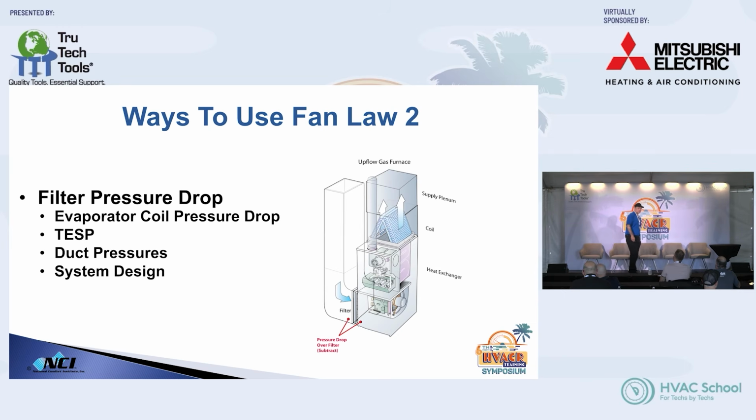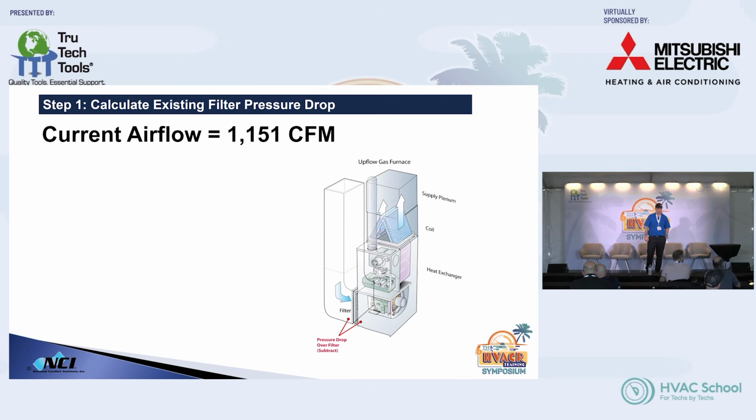So here is just our filter pressure drop. We're taking the higher pressure minus the lower pressure. So our higher pressure is always near the fan, and our lowest pressure is on the opposite side of the filter. So just to give you an idea, this is an example of how we would figure out what our pressure drop would be across a filter. We'd start off with, what is our current airflow? Now you could either measure the airflow or you could plot the airflow. I would say that if you're plotting fan airflow, you need to be very careful if you have a dirty system, because it's not going to be accurate, right?